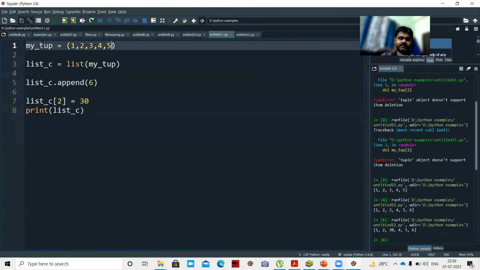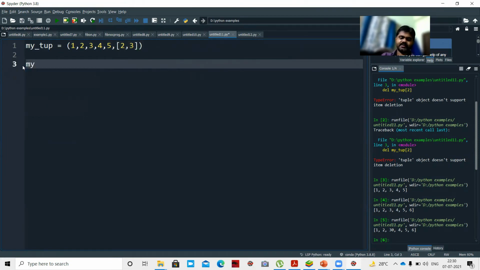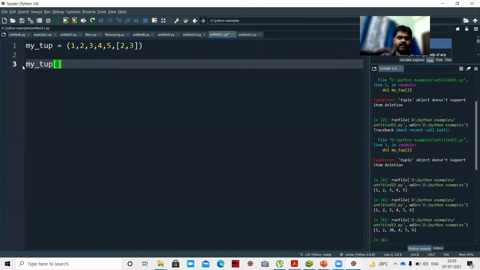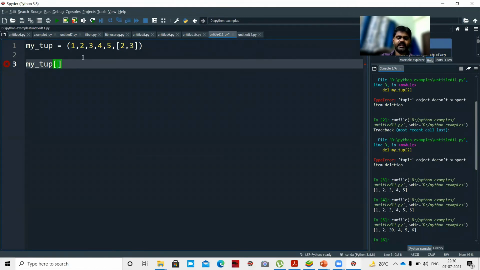I have here a list 2, 3. The indices are 0, 1, 2, 3, 4, 5. At index 5 I have the list 2, 3. In that list, in the place of 3, at index 1, I want to insert 15.